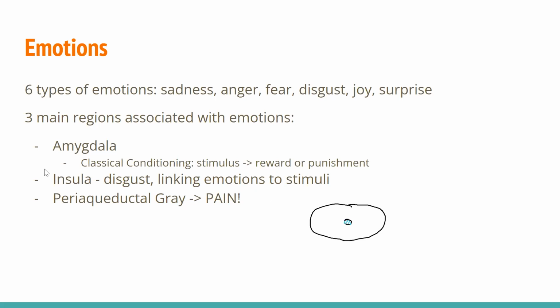Around this part is a really cool structure. Okay, this structure, a little area surrounding it, is known as your periaqueductal gray. The function of this part is to basically control the level of pain, right? The reason why I find this super interesting is because I love pain management. Chronic pain is one of my favorite areas of research that's going on right now.